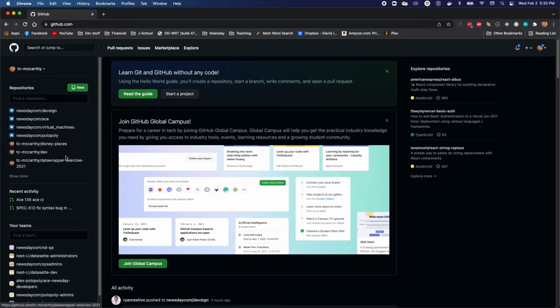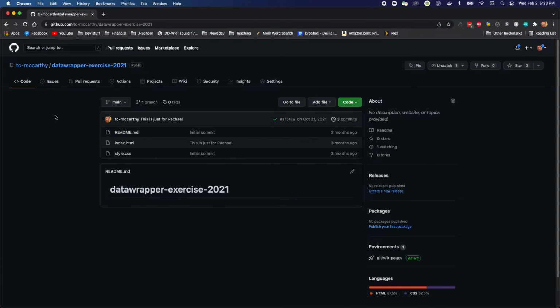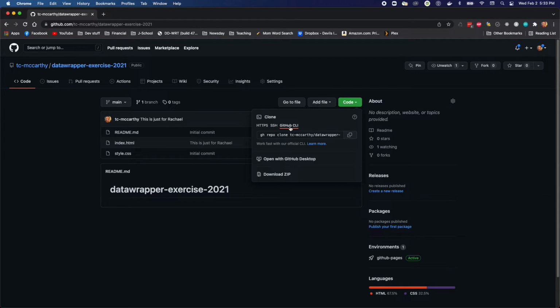So now I just have to be mindful going forward that whenever I clone a repo out of my account, or I do something where I'm making a new repo, when I go to clone it, and I will use my data wrapper exercise repo as an example, I hit the code button here, and it gives me these 3 choices, right? I have the GitHub CLI, which we're not worried about, HTTPS, which you may be familiar with, but using this method will not use the keys that we just generated. And then there's the SSH method. So that's the one I'm going to choose, and I'm just going to copy this.